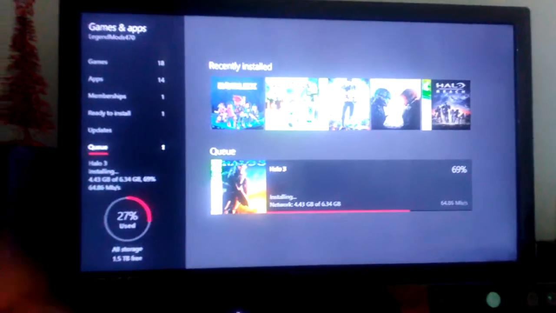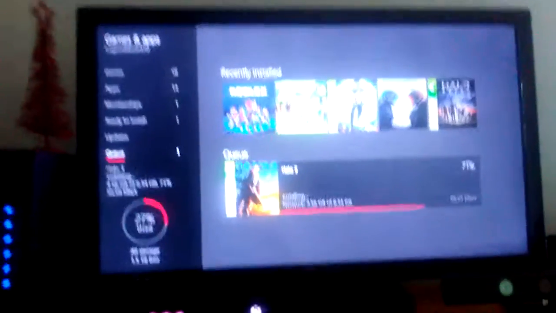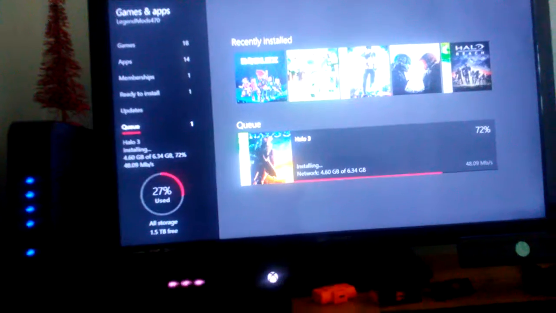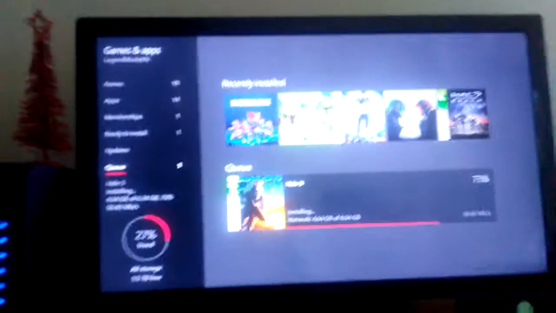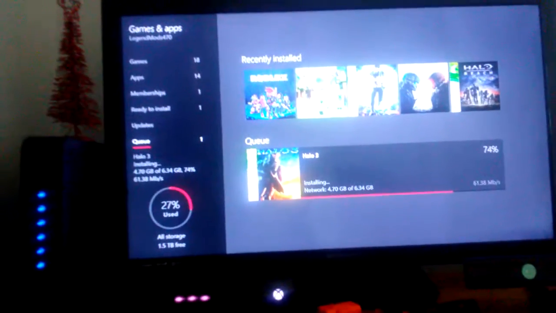guys, install Halo 3, Halo 3 ODST, Halo 4, and the Halo Combat Evolved Anniversary. Install these games, guys, because they are now available. I just saw it. I was on my Xbox 360 like 5 or 6 minutes ago, I don't know. I saw that Halo 3 ODST, Halo 4, and Halo Combat Evolved are now on the Xbox One. Is the Xbox One compatible?